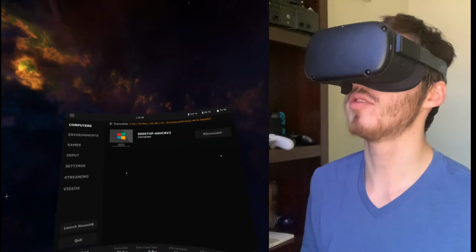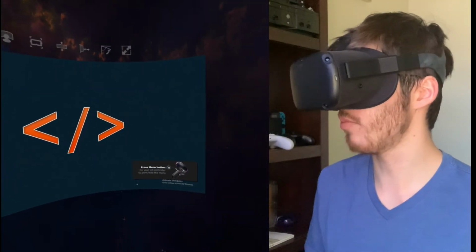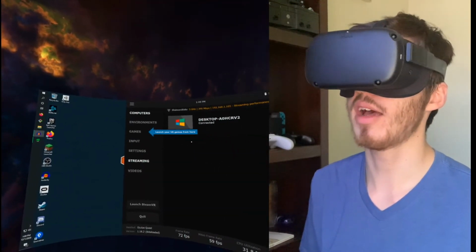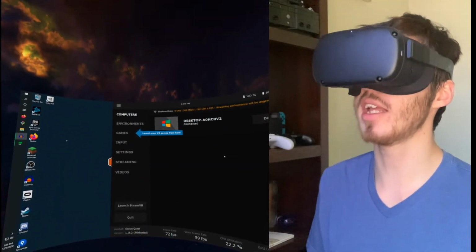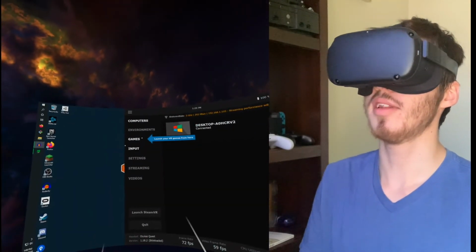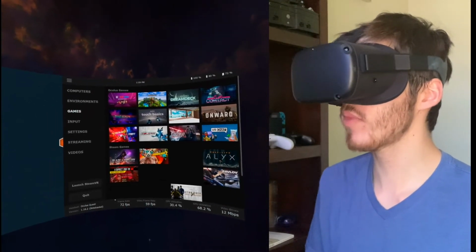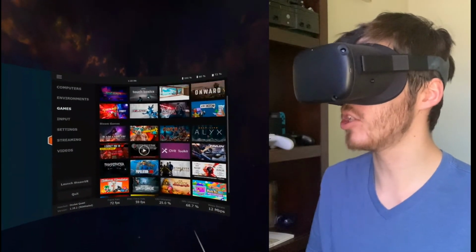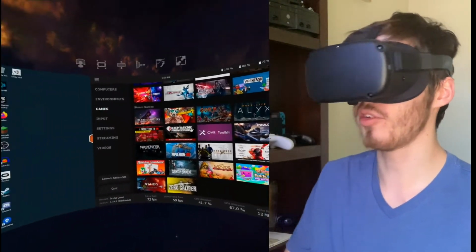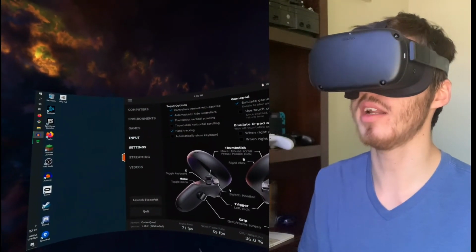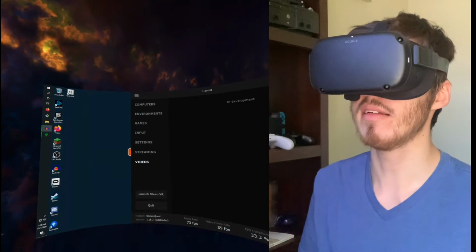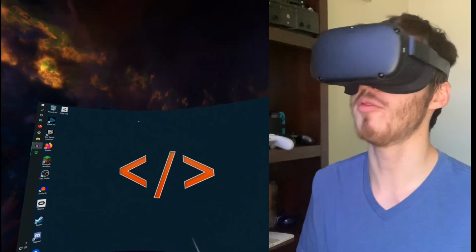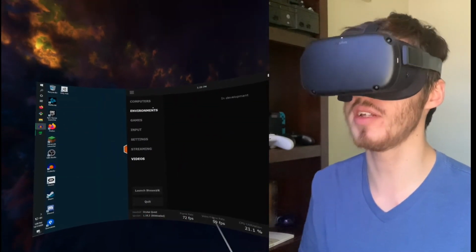All right, so we are back in Virtual Desktop. It should look mostly the same. My computer actually did just open up and it's giving me a little prompt showing me how I can look at all this. It actually gives you a nice little brief tutorial. And you can see you got a whole bunch of games over here if you have a bunch of VR games. Clearly yours is gonna look different. You can also see that we have more settings to mess around with here as well. We also have a nice little launch SteamVR down here. Now we're hooked up to the computer as well, so I could actually launch SteamVR.